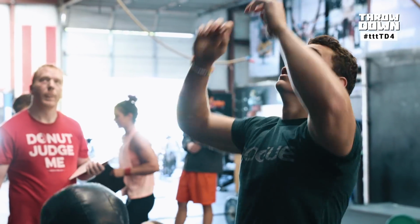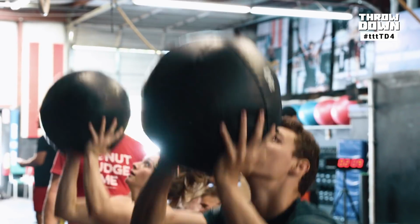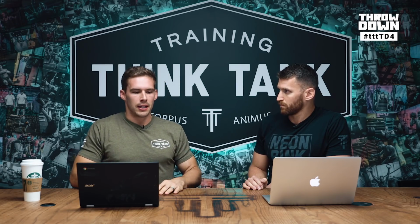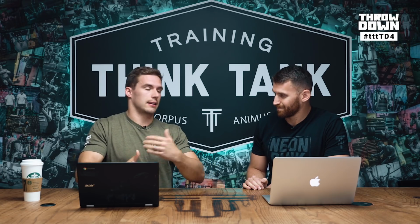I'm thinking about time under tension and making sure that I can still breathe throughout the workout. The 30-pound ball is heavy, so if you do 5, that's 10 seconds. You drop the ball for 4 seconds, you do another 5. That's actually less than 10 seconds for me. I have a little shorter squat depth. So I'm back on the rower after 20 seconds, and then I know if I want to keep a 45-second per round, which is 4 rounds in 3 minutes, that I just have to make sure that I stay over 1650. And at 1800, I was off in 21 seconds every time. So I was ahead of the clock the entire time.